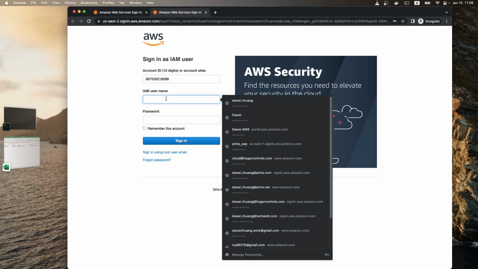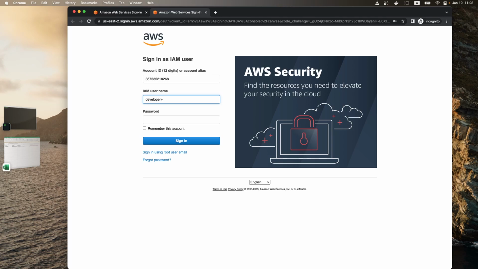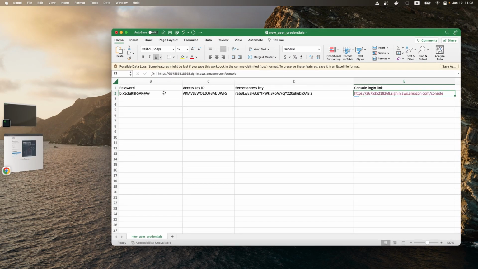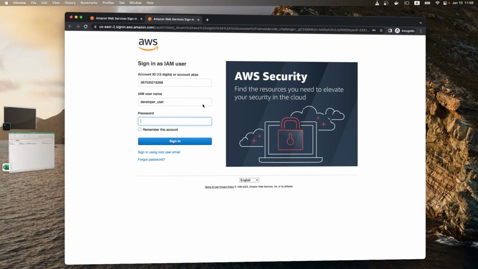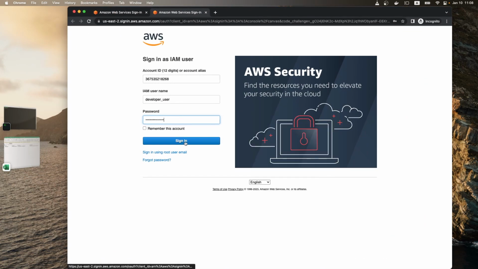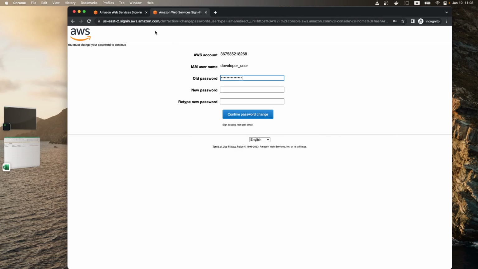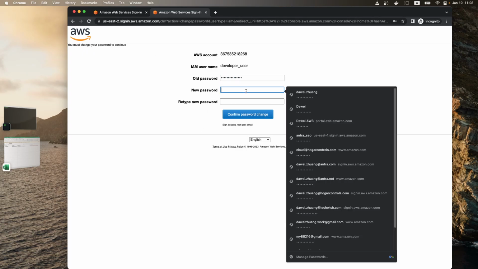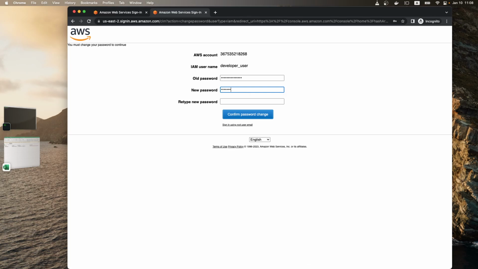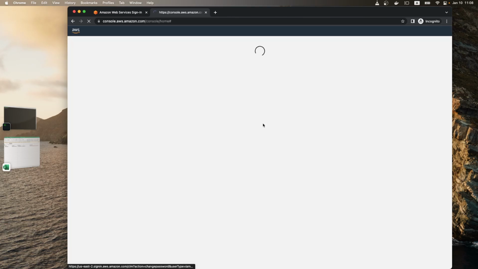And then we're going to have a developer user and then password. The password is this one. Copy, paste, sign in. First time we need to change the password. So we change the password and make sure you remember it. Okay, confirm.